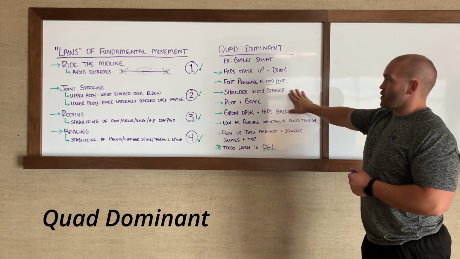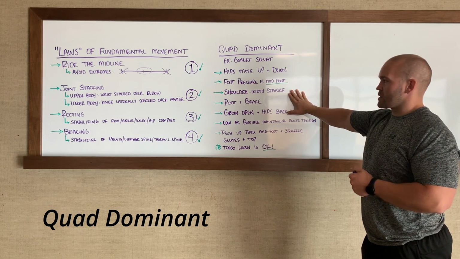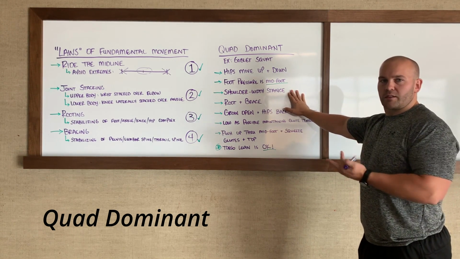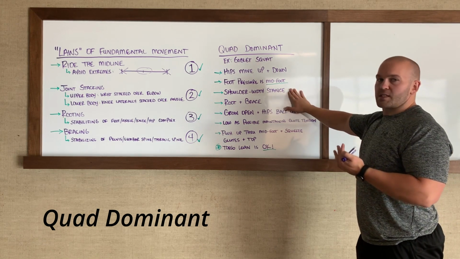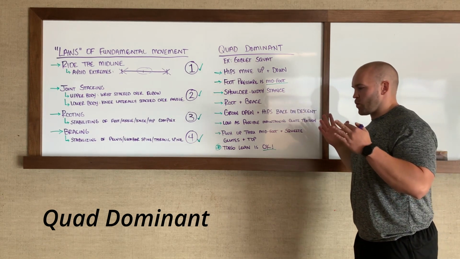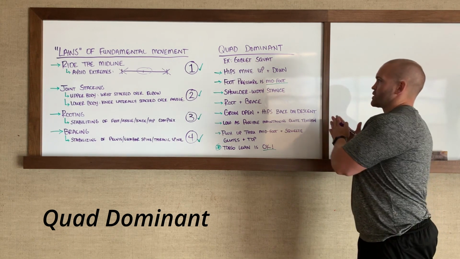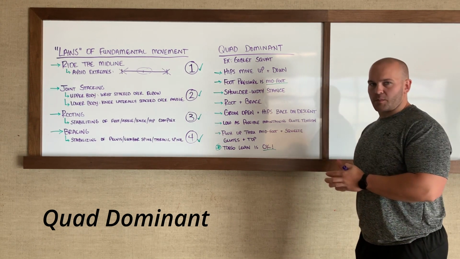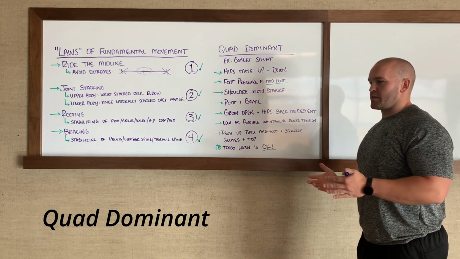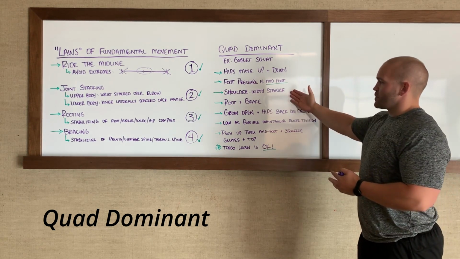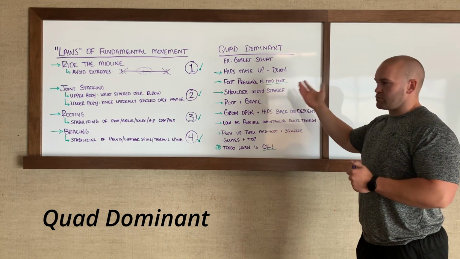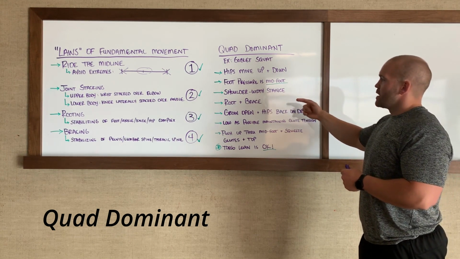Good place to start for quad dominant movements, any kind of squats. Obviously, if you're on one leg, this isn't going to count. But a shorter width stance, so something a little bit wider versus what you'll see when we go over the hamstring dominant stuff. That tends to be a little bit of a narrower stance, and I say hip width, right? So that's a good place to start. Again, if you're a little in or out of that, that is fine.